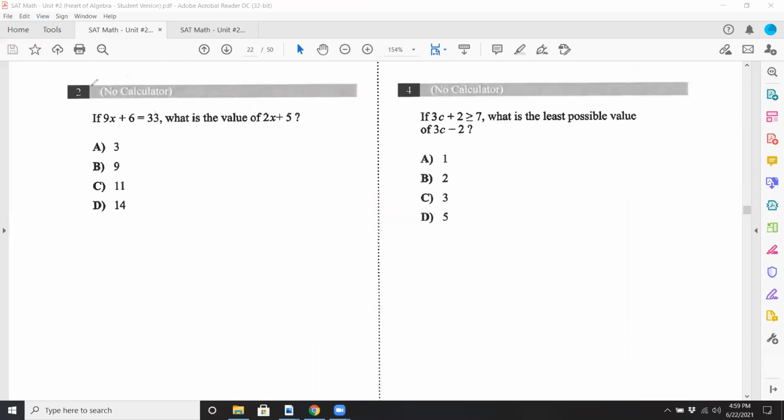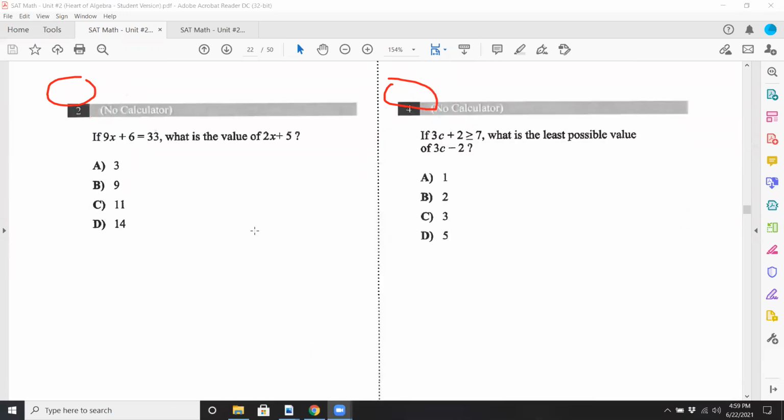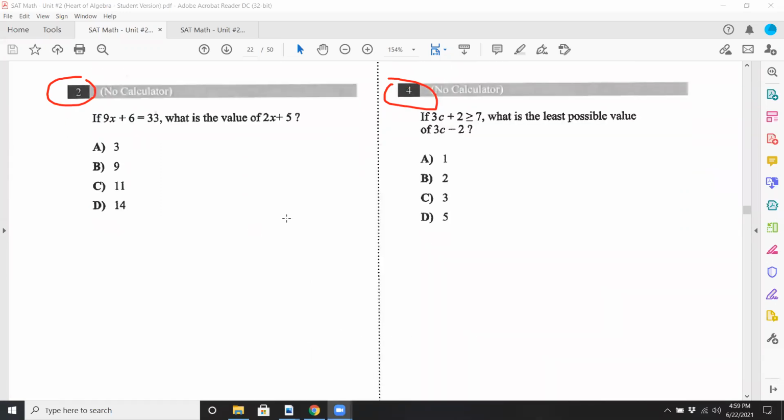Let's try these two here, just 2 and 4, really quick. So for number 2, you're going to solve for x. We're on page 352. So for number 2, just solve for x, plug it into 2x plus 5. And then number 4, you're really just solving for c. Don't make it seem more challenging than it should be. Just trying these 2 problems really fast. Then we'll move on to the next topic. And I think we'll take a break in about 10 minutes from now.